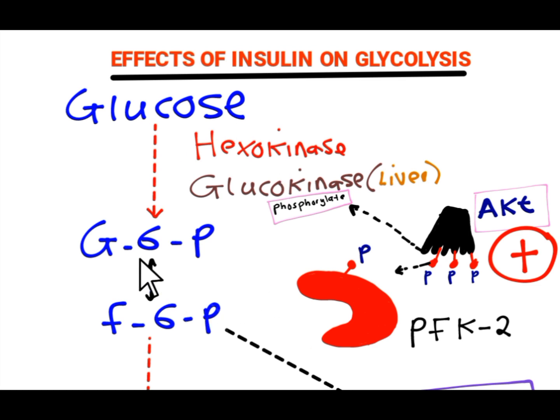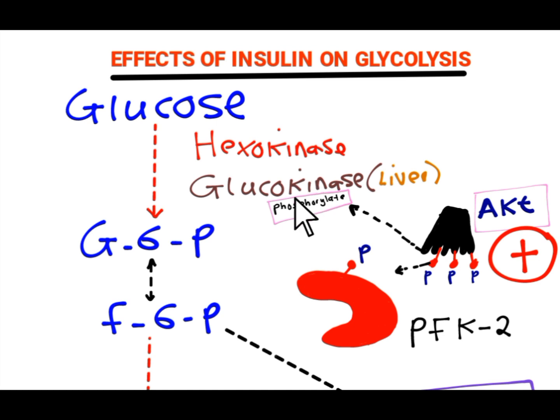So imagine this process is taking place in the liver. If it's in the liver, we've got glucokinase. And this enzyme is activated when it is phosphorylated, or when AKT, also known as protein kinase B, adds a phosphate group to glucokinase. So glucokinase is going to become active. And when it becomes active, it will start converting glucose to glucose 6-phosphate. But if it's in the muscles, we have got hexokinase, which is not controlled by AKT. So if it's in the liver, AKT will activate glucokinase by phosphorylating it. But if it's in the muscles, this AKT has no effect on hexokinase. That's what you should understand.